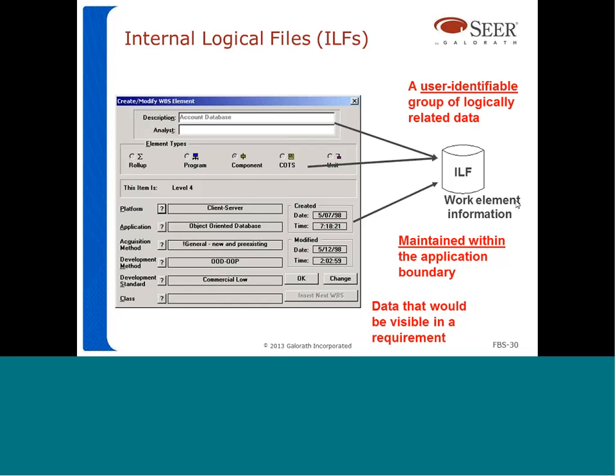So this is an ILF because it's data that is maintained within the application, and it's recognizable by the user. The user knows that this information is going to be stored internally to the application. The user knows and understands that there is an internal logical file that holds the work element information. So when the work element information is collected in SEER, for example, it gets stored in an ILF.